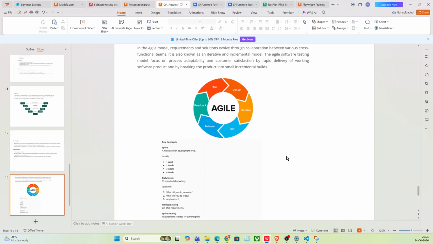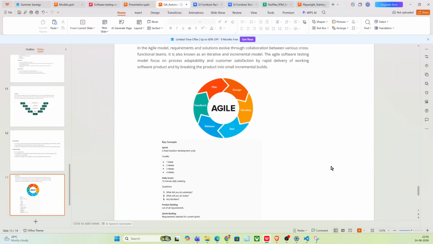Let's suppose there are 5 features. Out of these 5 features, the product owner, scrum master, along with the developers and QA team, will discuss and prioritize the functionality, deciding which feature we are supposed to develop first, priority-wise. Then they will pick up the priority-based feature and start implementing it. Again, it has some fixed timelines.